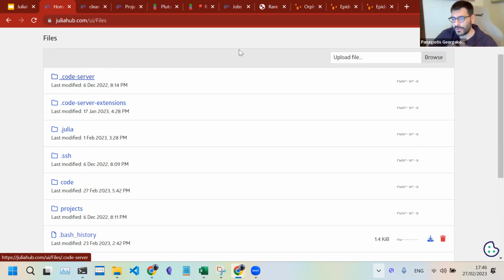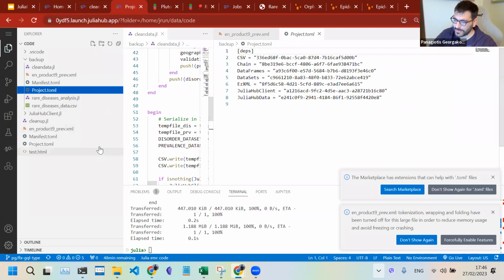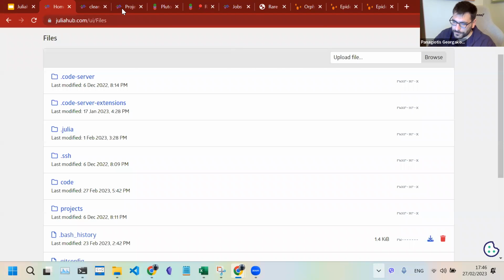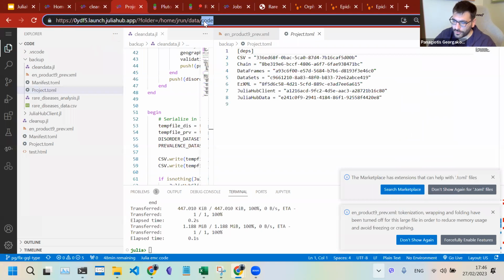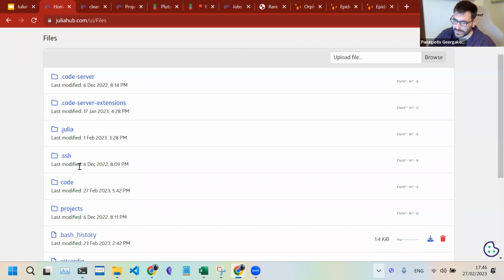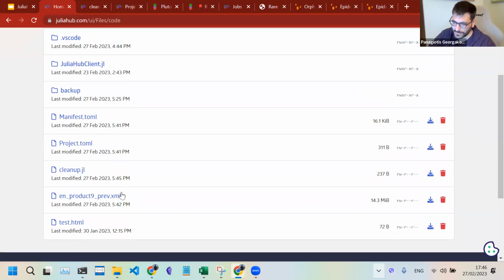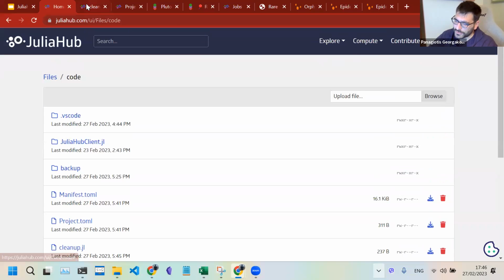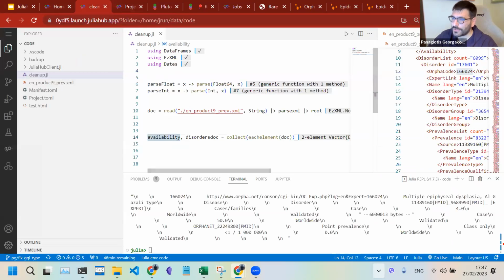So when you interact with your Julia IDE session, this one, the files you see in the Explorer on the left are saved in that persistent storage. So as you can see, we have opened the code folder. If I go to the code folder, I can see that right now, this is the local time in Greece where I am. This is the file I just uploaded. So I can browse it from this user interface too. Okay, so getting back to our task at hand.